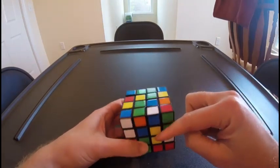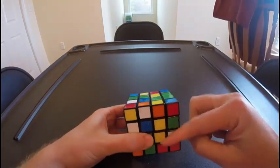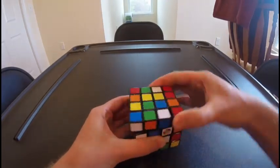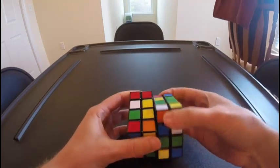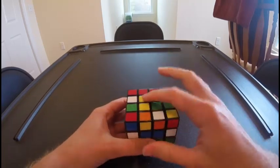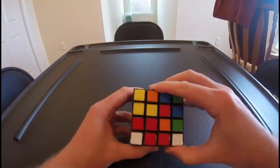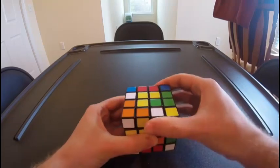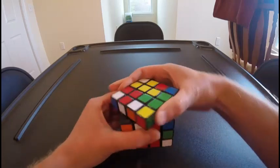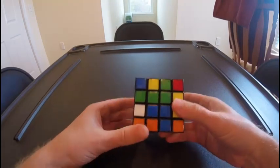So here I see these two yellows, and I want to move them up. So I want them to be directly under the yellow that is already done. I'm going to move them up and then move them out of the way, and then move the other one back down. And again, you can see that I haven't yet messed up my white. So now I have the L. Okay, here's the other yellow, so let's move it to top left and then have the L shape sort of pointing top left. So move it up, move those out of the way, and then fix. And now we have the white and the yellow.